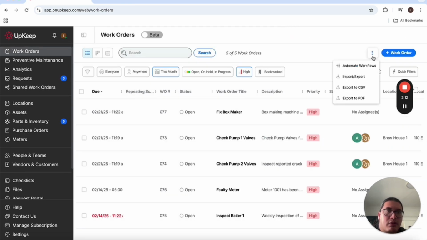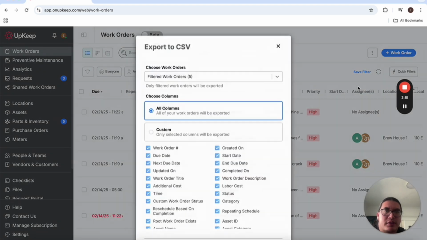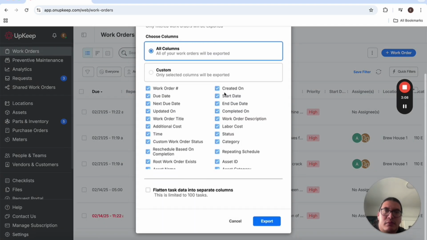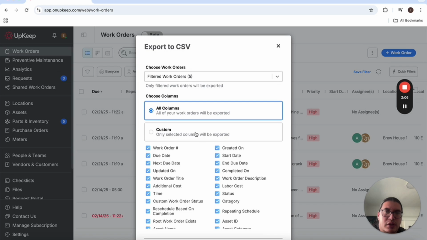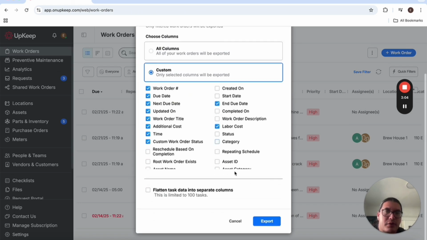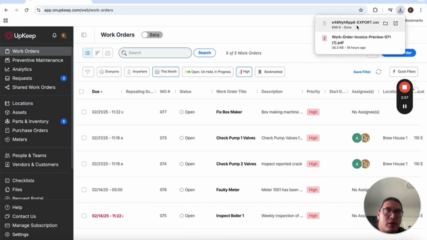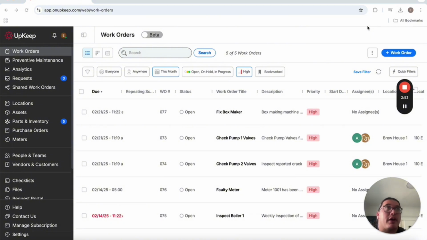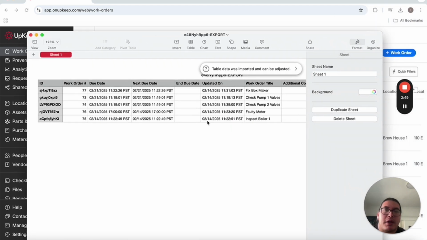We also fixed the issue with exporting to CSV, where you can have custom columns that you want exported. The columns that you selected get exported as part of the file, which are here. And it matches what you're viewing. So really excited that we were able to fix these issues, as we know that you depend on these features to be able to get your work done.